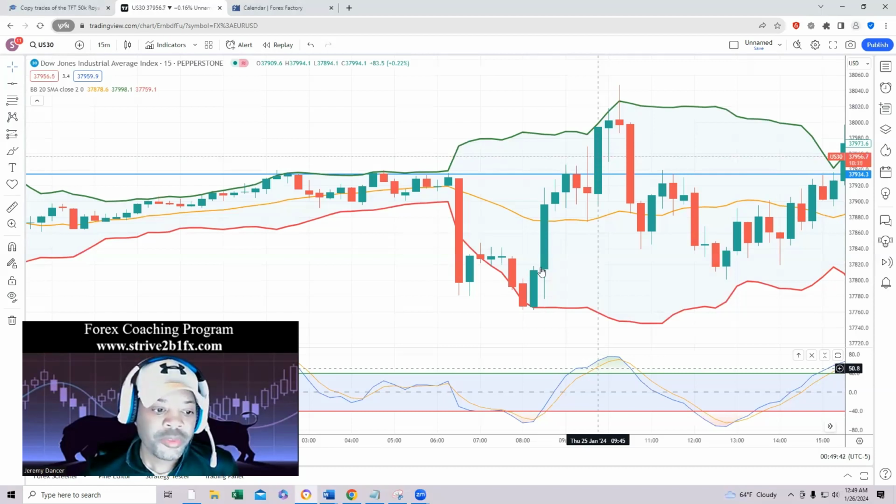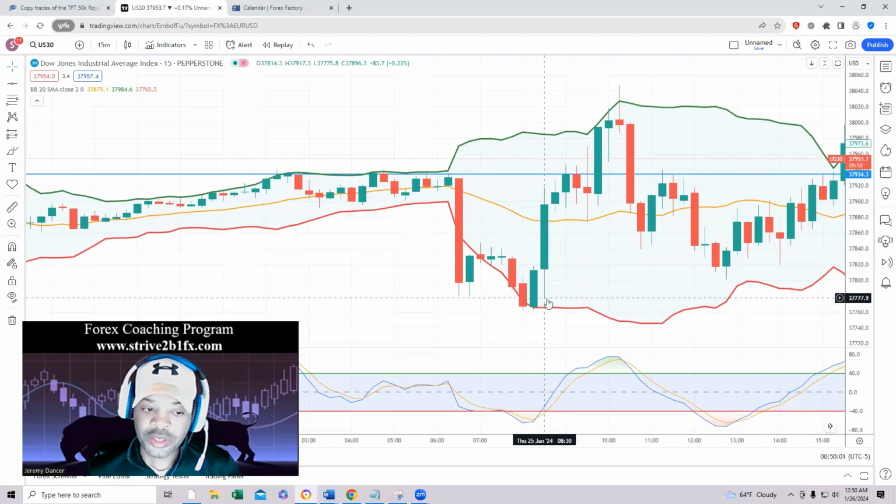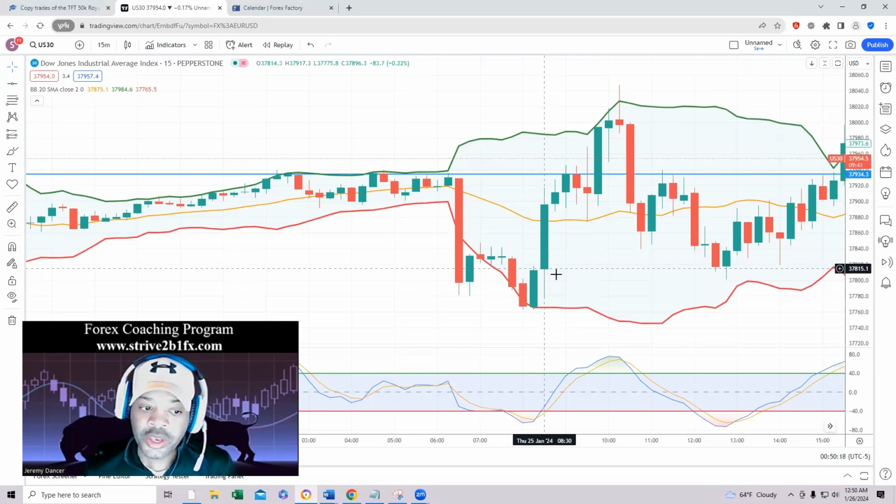All right. So this right here is 8:30. Now, for those of you who don't know how to read candles, I definitely recommend taking some time to do that. I also teach my students how to read candles. The bottom part of the candle represents your demand, and the top of the candle represents supply. The body of the candle represents kind of the volume. If you've been trading for a while, you can see that this is an engulfing candle. You can also see that there is more demand than there is supply.